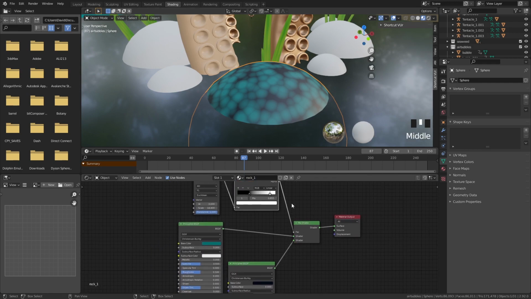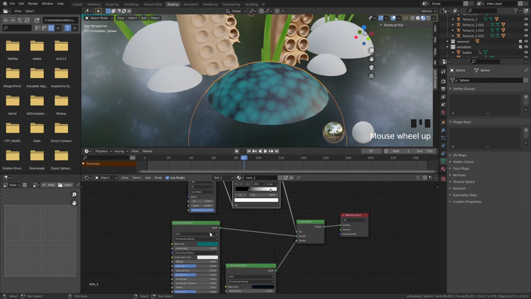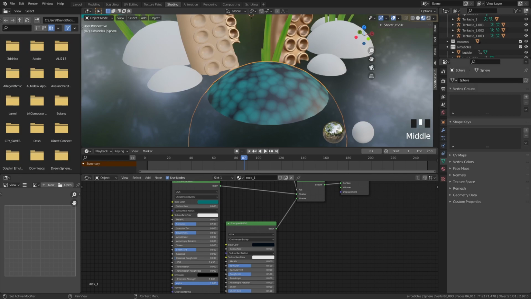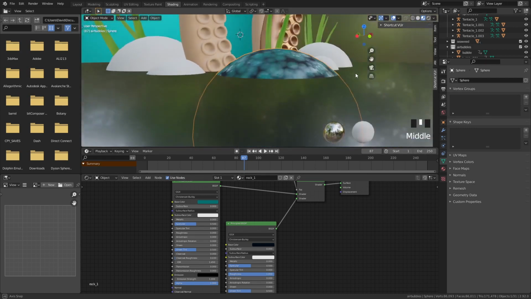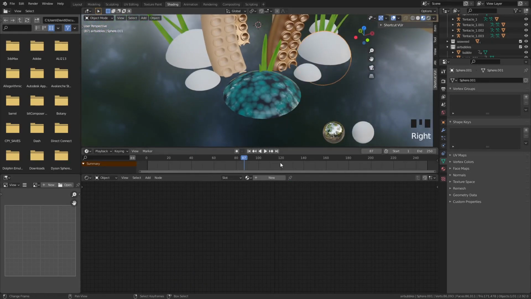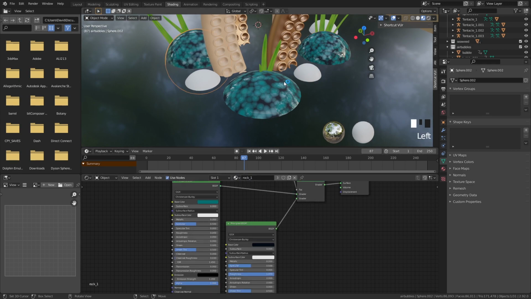And the cool thing about having these two principled shaders is that we can still change everything in these principled shaders themselves. So if I want to go all the way up in my roughness with this black, I can do that. And if I want to have more of a shininess on this blue part, that is also totally possible. So I think this is a very cool rock material. And we can give it to more of them. So this one has the rock material, and let's also do this one.